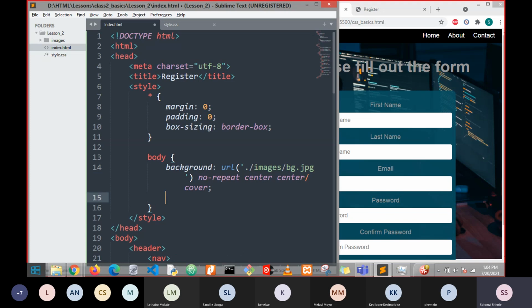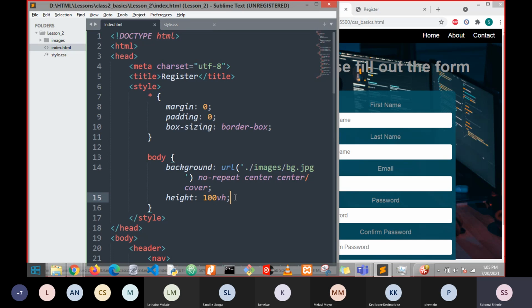Now I would need to set a height for this body. I may be wrong about this, but we'll talk about it later. I need to set a height of 100vh. VH stands for view height, the entire view height. It doesn't matter how big your browser is.